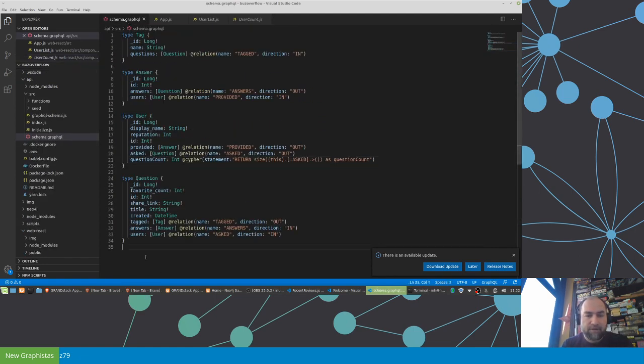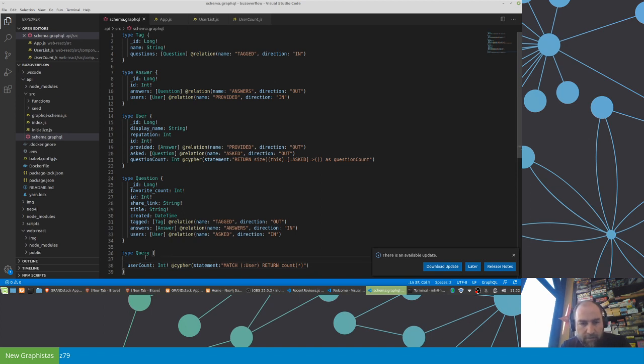So as I said before, we had this type query that I deleted, and it had one query, which is user count int. And we just use a cypher directive again, statement, and we say match user return count star.